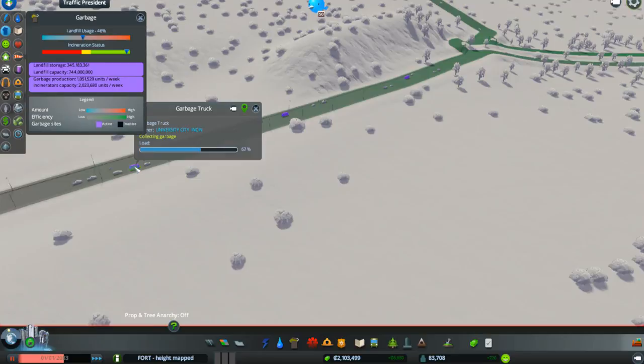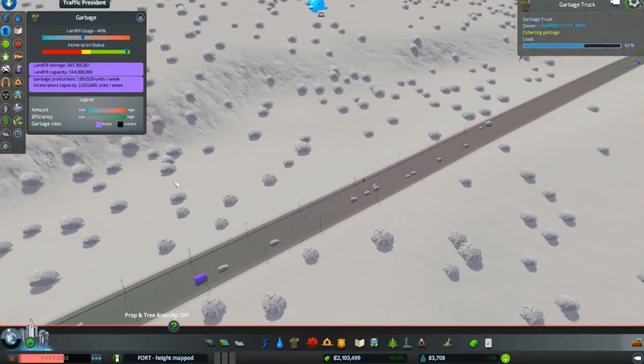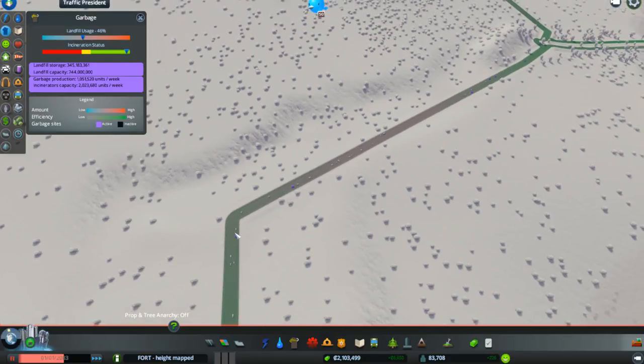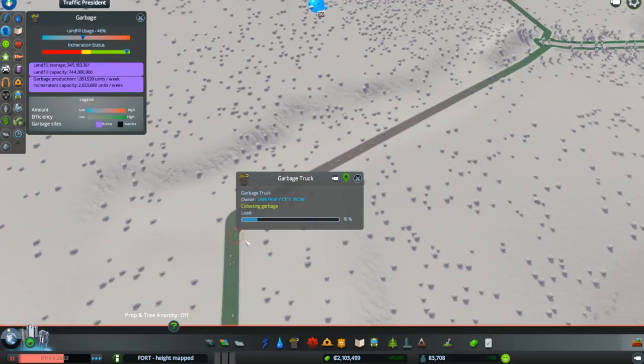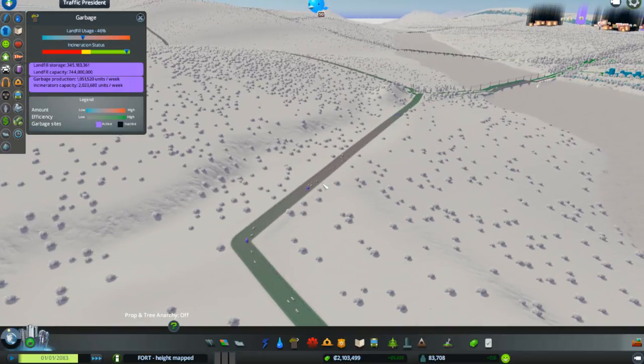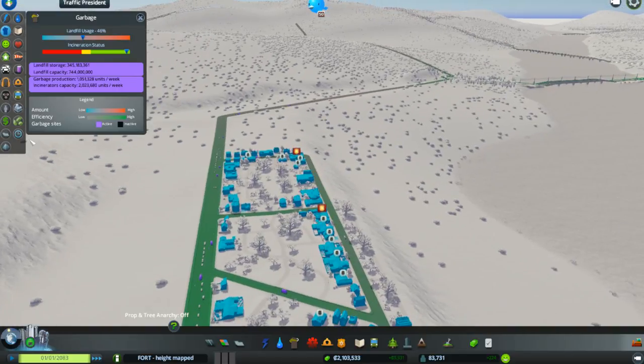And 1, 2, I thought I saw a second one going out. Okay. Oh, a third one going. Okay, it's going to get picked up. It's just what speed do I have these roads at? Because they need to be way faster than they are, I'm thinking.